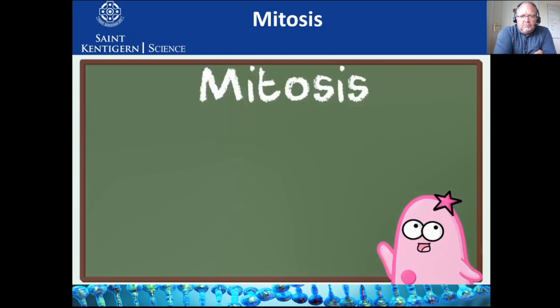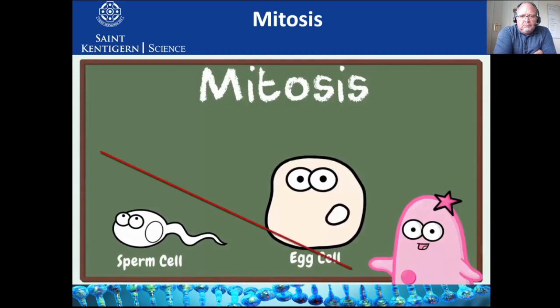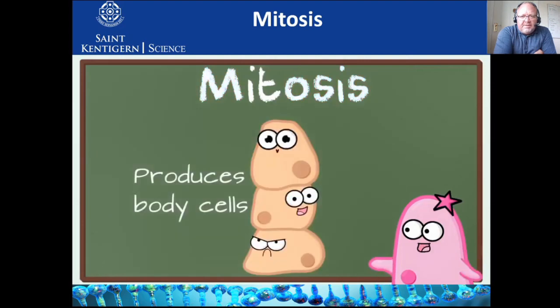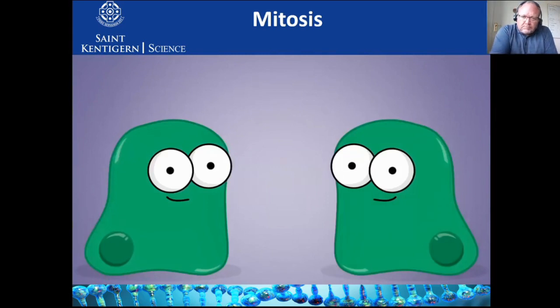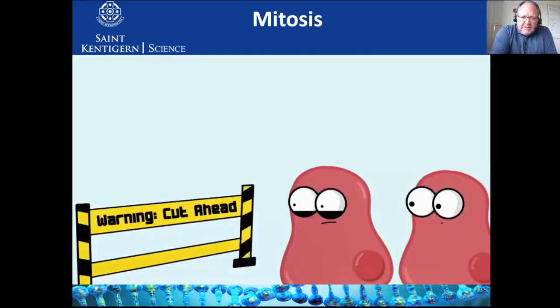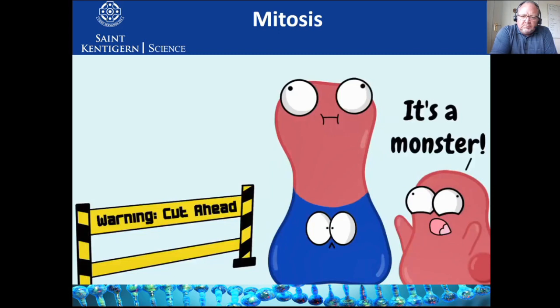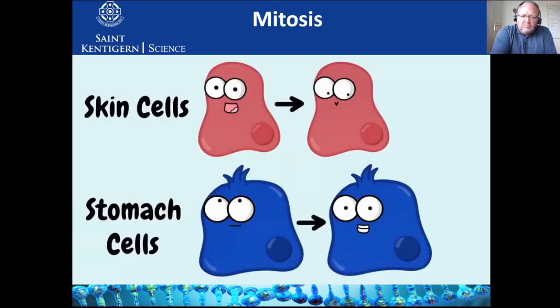Now, it's really important to understand what it is not. Mitosis is not a process that makes sperm or egg cells, because that's something different called meiosis, which sounds like mitosis, unfortunately, but it's a different process. This is very important. Mitosis is done to produce body cells. Mitosis makes identical cells. That is the goal, identical cells. So if you're trying to make more skin cells to replace worn out or damaged skin cells, you don't want to start suddenly making stomach cells there. That would be ridiculous. You want to make sure you have identical cells replacing what was lost. So mitosis makes identical cells. It's a really important thing.